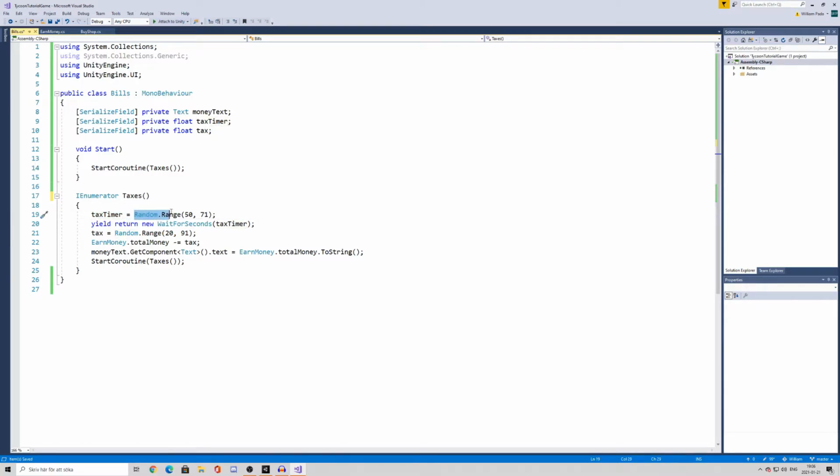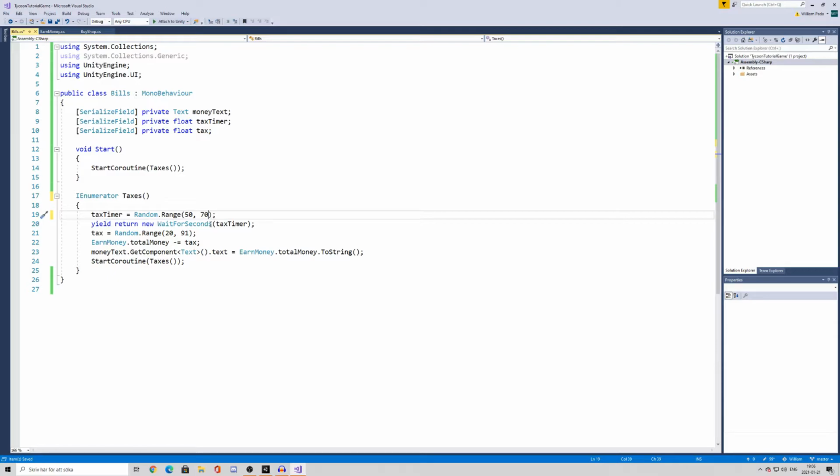Equals Random.Range, and this is very important. This is the time it will take before you pay taxes, so it'll be anywhere from 50 seconds to 70 seconds. Now you may be wondering why I have 71 here. That's because if you just have 70, it'll be 69.